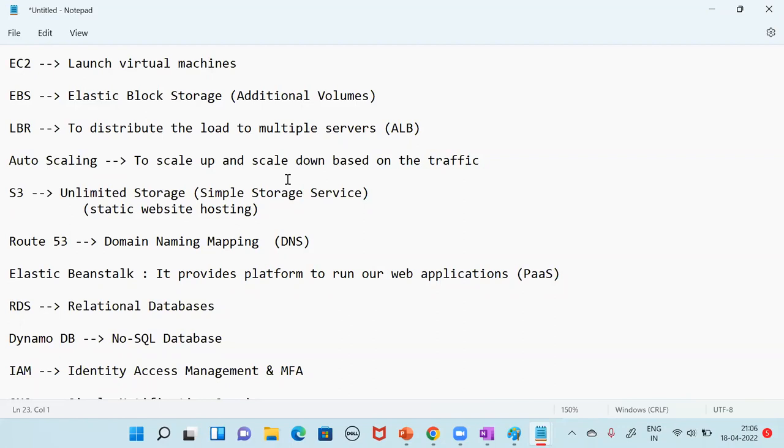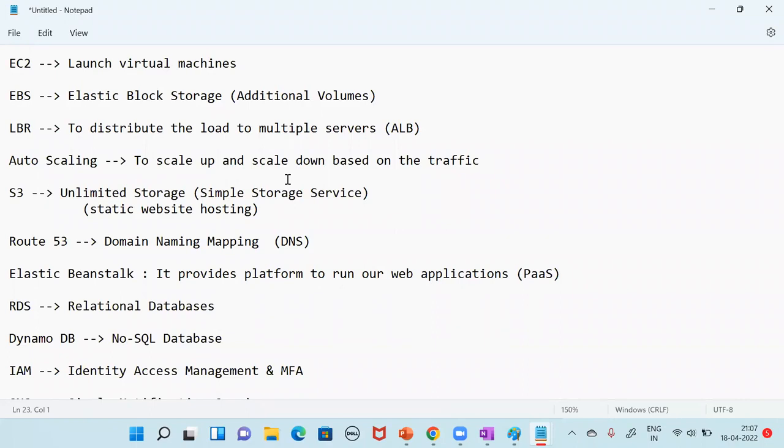If you know that you want to access more than once in a month, then go for the frequent access storage class. Suppose you are not going to access more than once in a month, then go for infrequent access. If you don't know how many times you are going to access, then go for the intelligent storage class. If you want to store historical data, old data that I may not access in a year or months, quarterly, something like that, then we will go for glacier. Okay, those are the storage classes in S3.